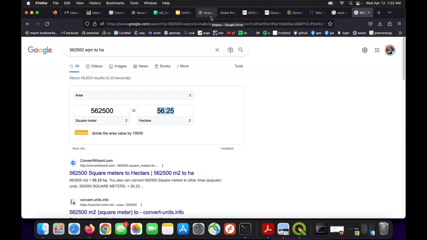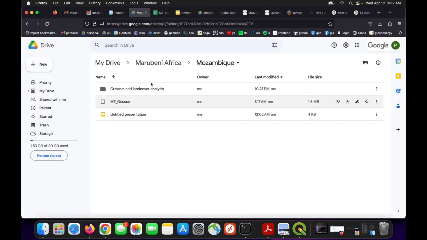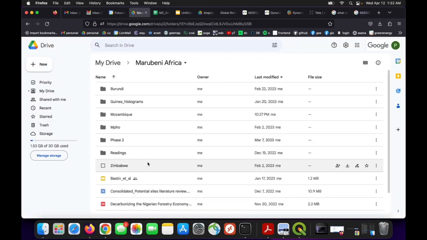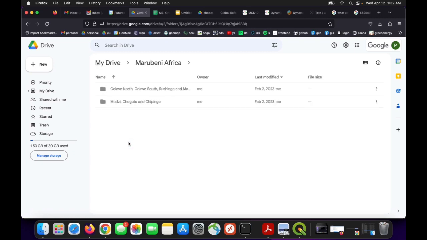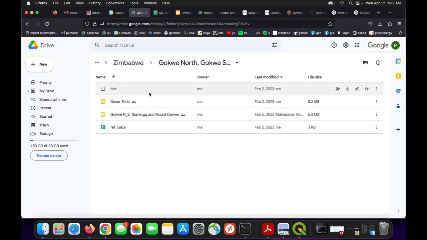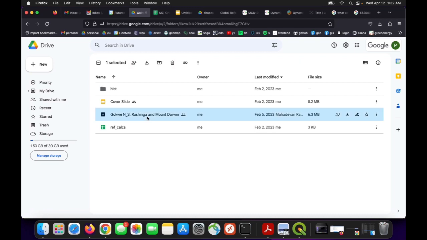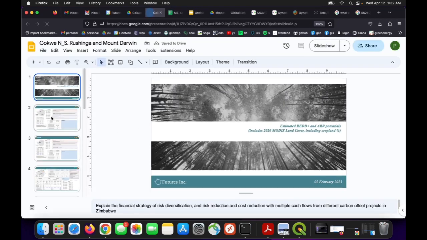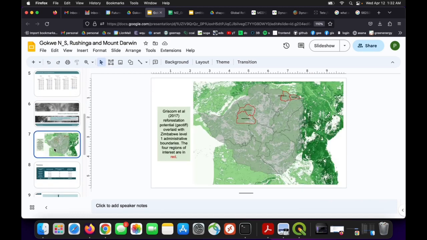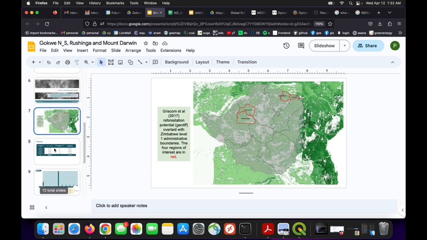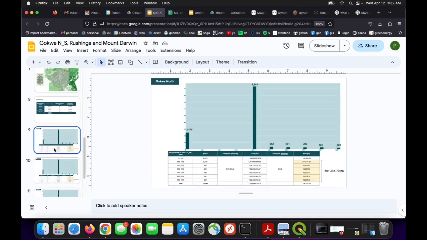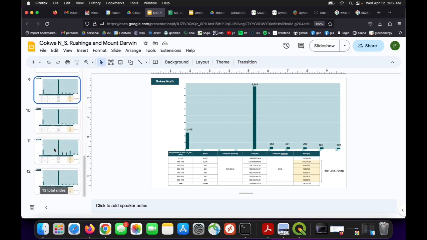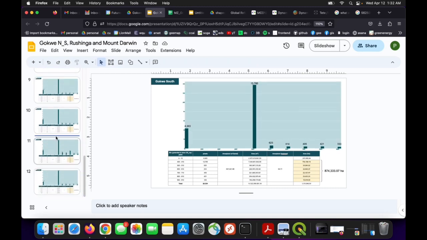I'm quickly going to revisit the Griscom analysis that I've done in the past for other locations. Let's see, maybe I did it for Gorongosa North. Yeah, this is the Griscom potential analysis that I did, and I think I ran a histogram with 50 bins.